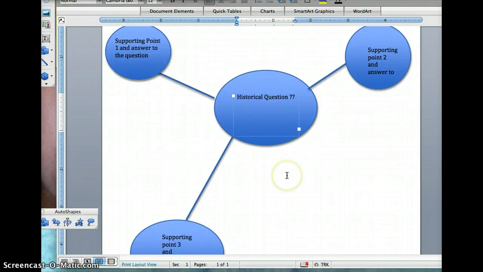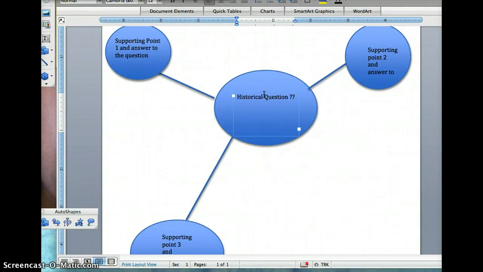So I want you to create a graphic organizer. I've given you a link to two free online places where you can do it, and they'll give you a link which you'll then upload for me to grade, or you can do it in a basic Word document and you can just put some circles and some bubbles to make what we call a mind map. This is a mind map.